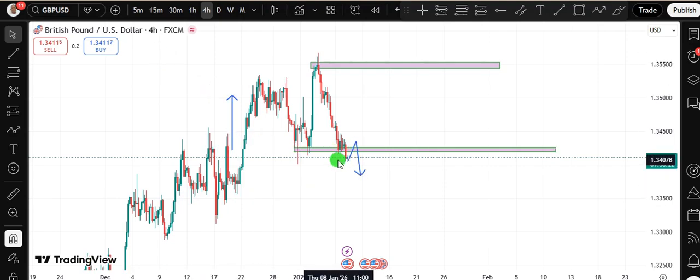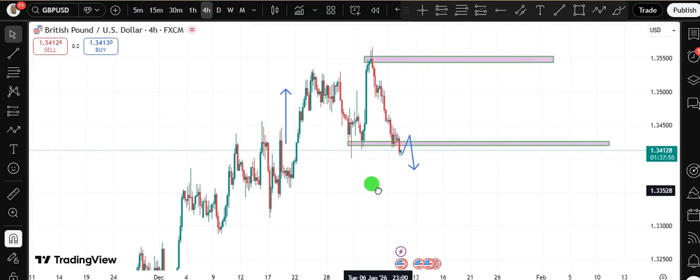I am still very much bullish on the dollar, the US dollar. That means I'm very much bearish on gold, the pound dollar, and the BTCUSD. So for the pound dollar, we expect maybe a retest of this structure, then giving us rejection, followed by the bearish move to this next side. That's what I've been looking at for NFP today.